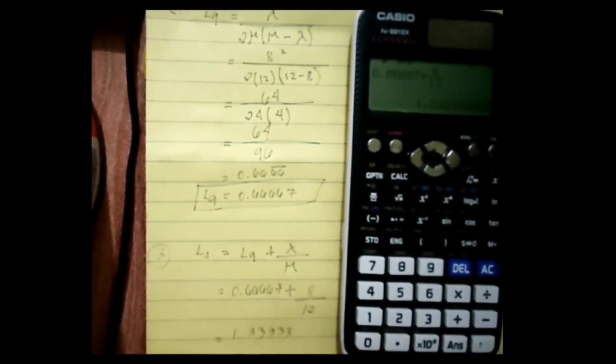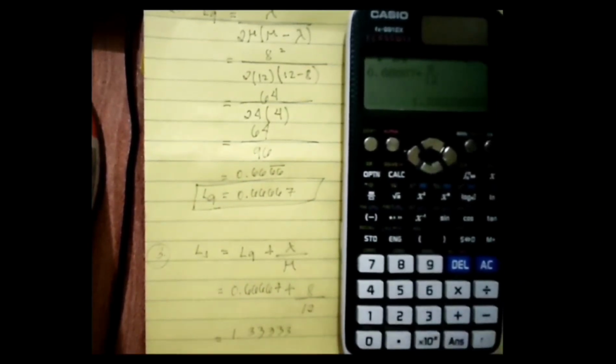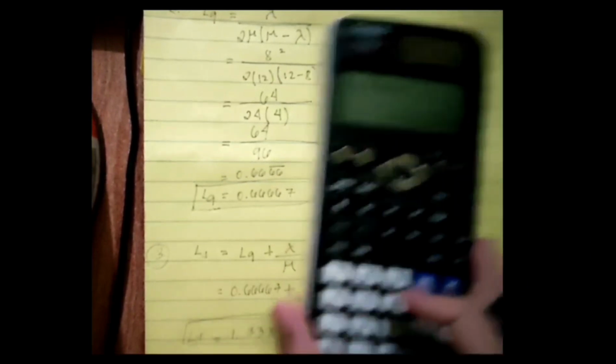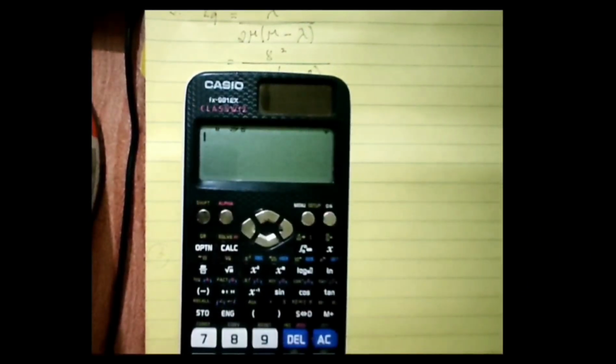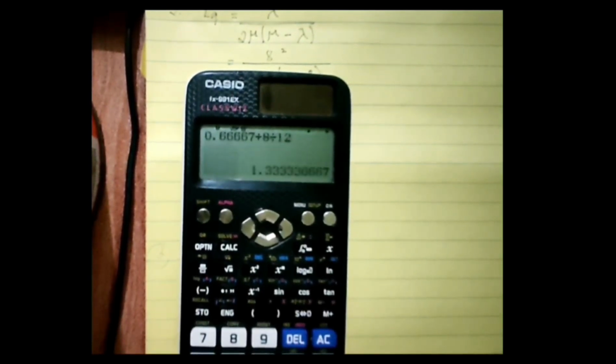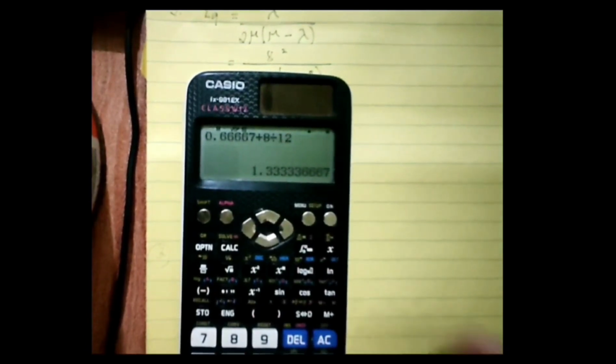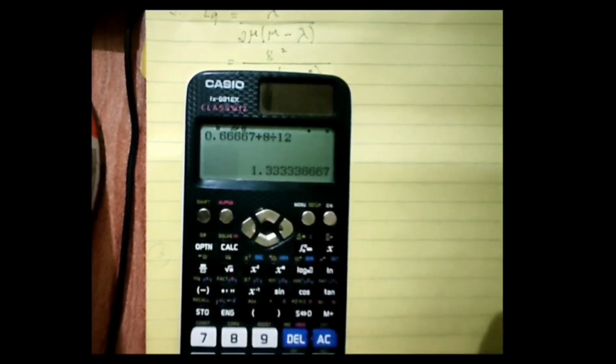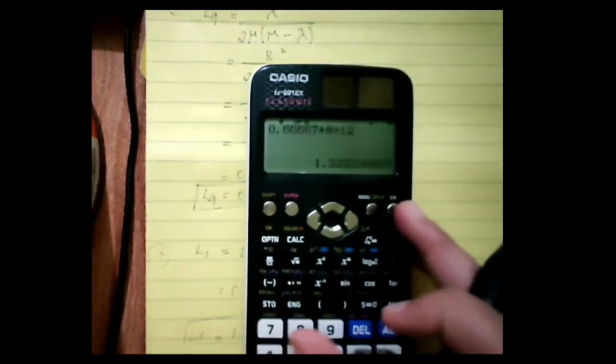0.3333 bar na. Hindi natin siya ma-round off. Bali, ito na ang magiging sagot natin. If wala tayong cycle, pwede namang ganito, 0.667 tapos, i-plus natin sa 8 divided by 12. Same pa din ang result. So, ayan. Basta we need to follow the PEMDAS para hindi tayo magkamali ng sagot at the end.